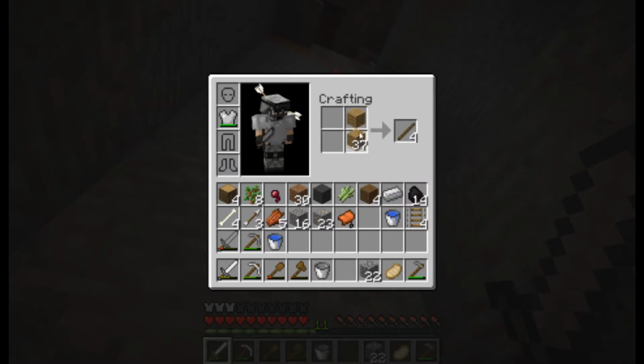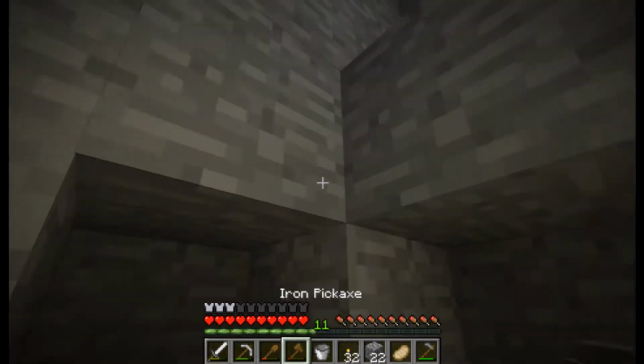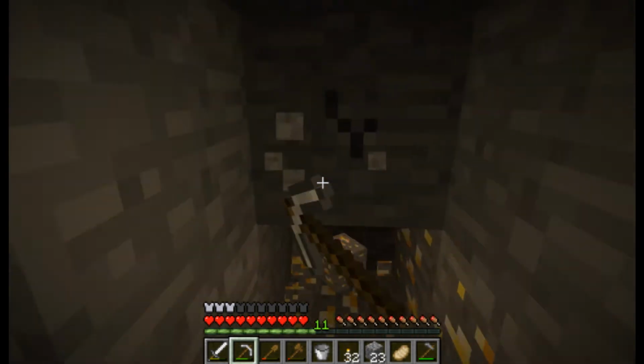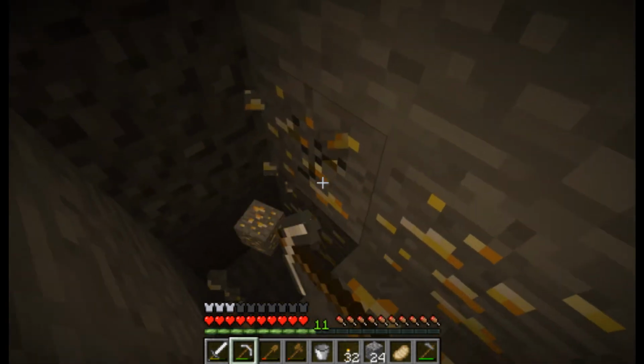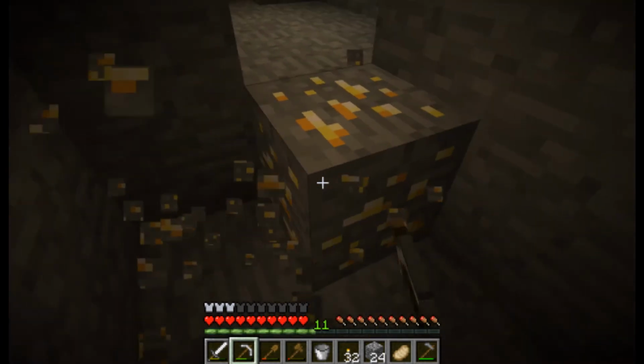Wow, and this dead ends. Of course. God. Stupid gravel, always in my way. Ooh, there's gold. It's good thing I came down here. I didn't even notice it. You got an iron pick. Do you? Yeah, I do.